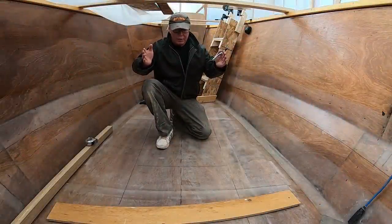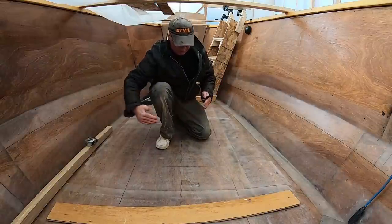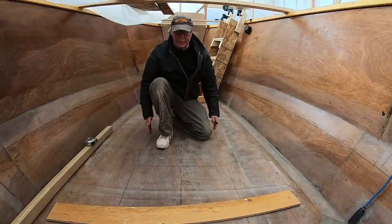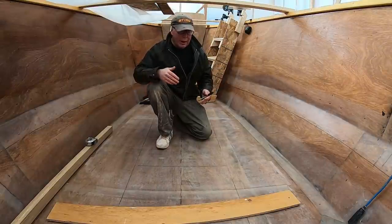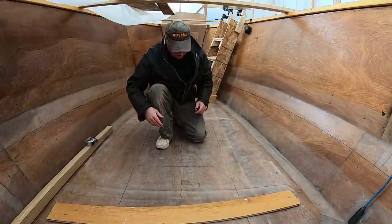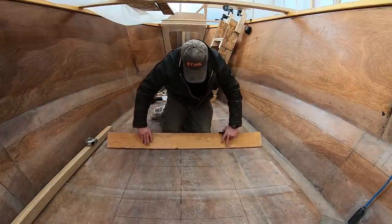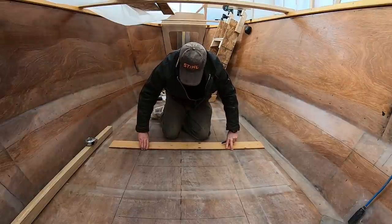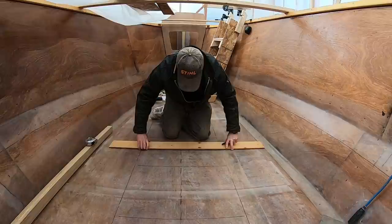In a previous video, I had laid out a grid pattern. I put in the centerline a long time ago, and then I have these athwartship lines where the ring frames and the bulkheads go. I also have these two parallel lines here where my longitudinal stiffeners will go. My plans also tell me exactly where on this grid the beams should go. I've already measured out from the transom to get it accurate, and I've laid out that line. We'll just put it on right here — and we want it to be running nice and square.